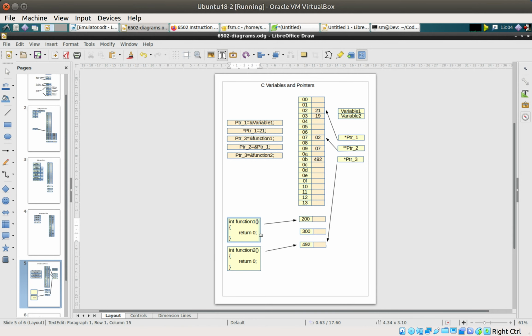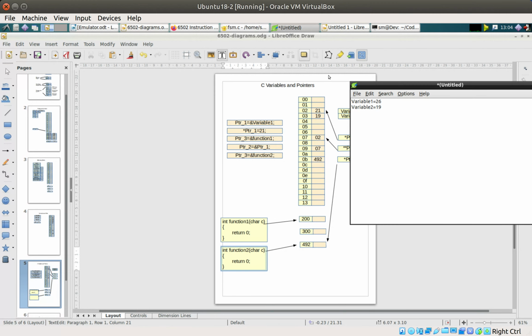If we changed it so that they did accept a value, for example, this wanted a value of a character coming in, then we would have to change this one to do exactly the same thing, because if we didn't, this pointer move would be invalid. We declare the pointer to be of a specific type, and the way we do that, and we did that in the last video, was we say what the function is returning, the fact that it's a pointer to the function, okay, and the fact that it's a function.